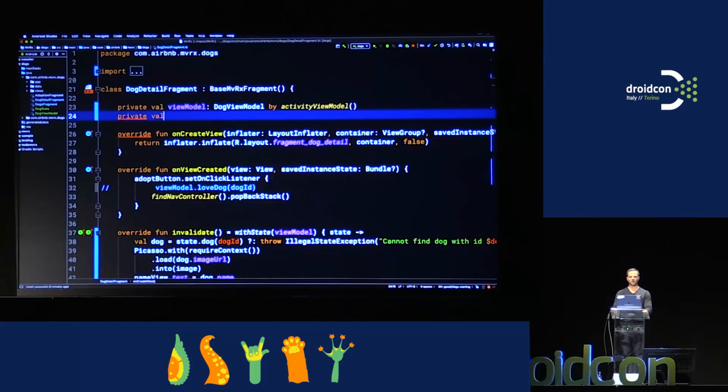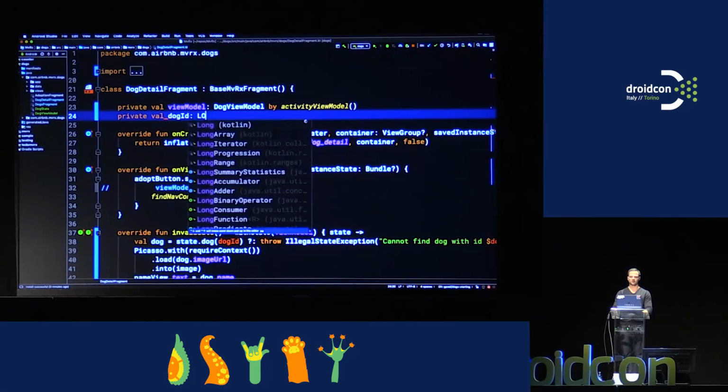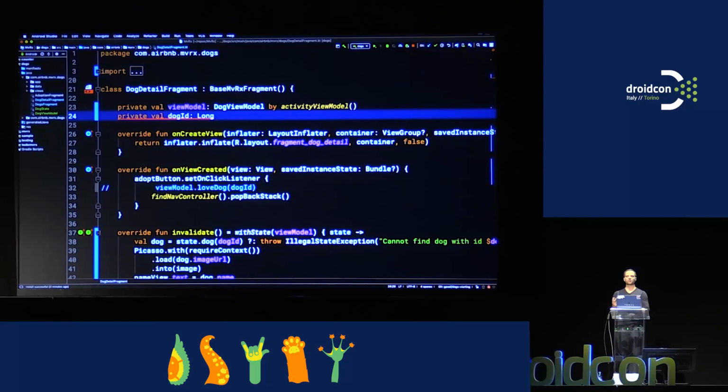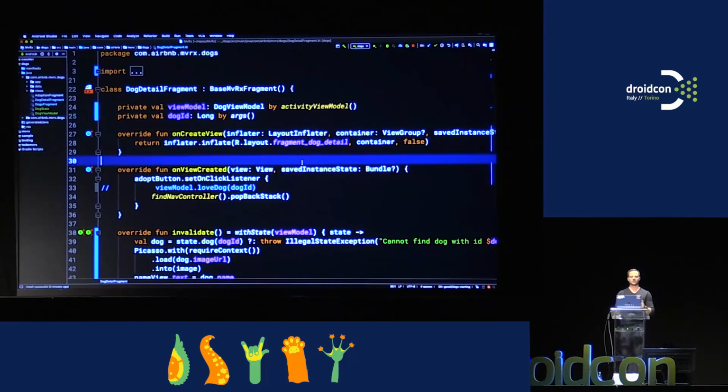So we know we want private val dogId. It's a long. And here we have another property delegate that ships with MvRx that makes things easier for you. So we're going to say by args. What that's going to do is if you're in a MvRx fragment, it's automatically going to look in the arguments for that fragment for MvRx.KEY_ARG and then try to cast it to whatever type you have there. So this makes it really, really easy.